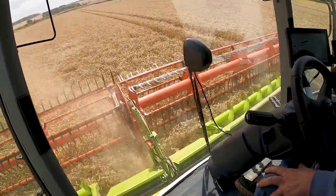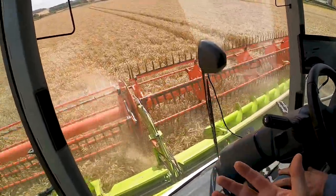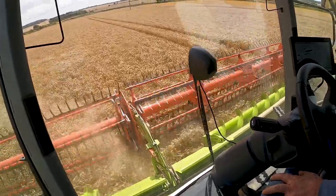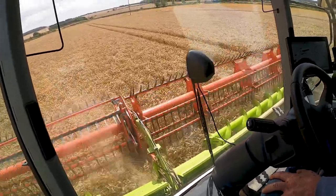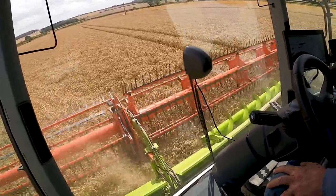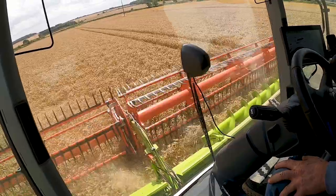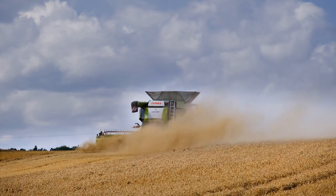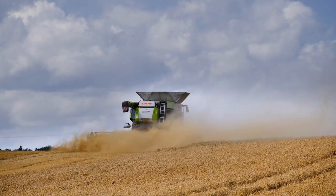So we've got the ConvioFlex, isn't it? It's the ConvioFlex, yes. I'm impressed. How would you sum it up if somebody asked you? Because you've done what, 1,000 acres so far? Just over. We've done about 900 acres of oilseed rape, and we've now done 350 acres of winter wheat so far. So far, so good.